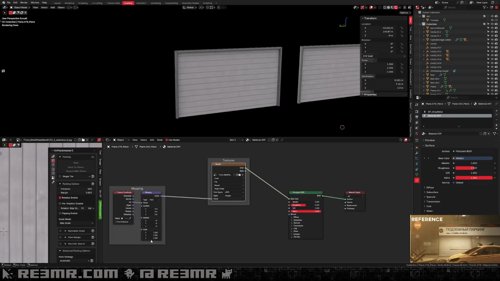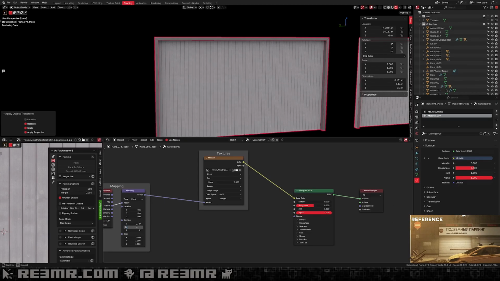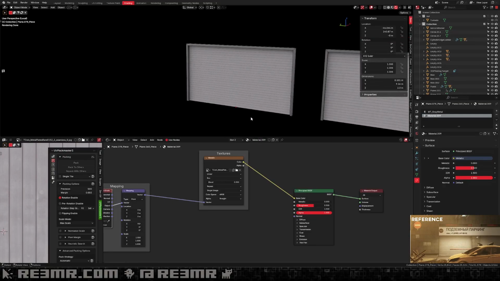And then I need to resize this a bit. Also, it can be set to object, and I'm gonna remember to set the projection to box. And because of that, I also need to apply rotation first, and then rotate this 90 degrees on the X, I guess, like that.